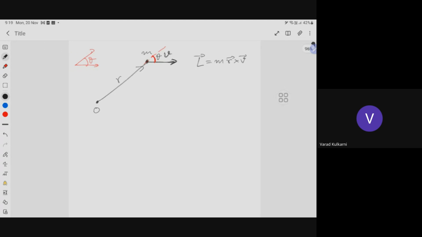So if you have understood this, just tell me one answer. Very basic question. I hope people are here for the basic clarification only. I'm not doing anything much advanced. The body has gone over here with the same velocity v, and from the same point O, now this is some r dash distance. That's the vector. The angular momentum has increased or decreased, and what's the reason?